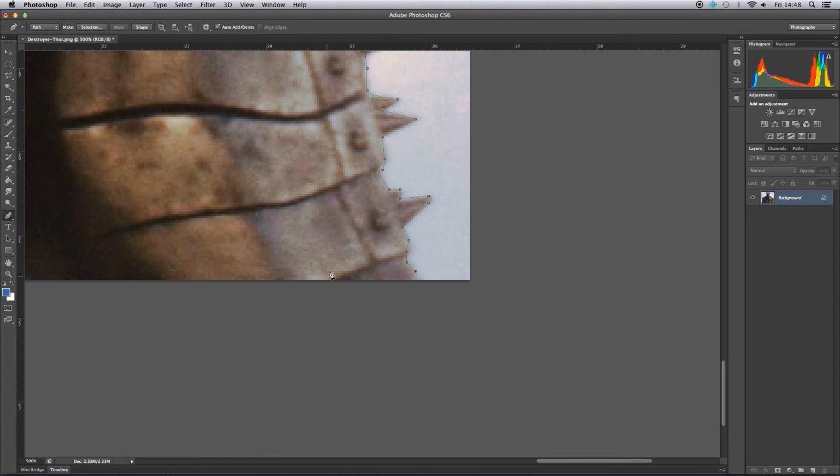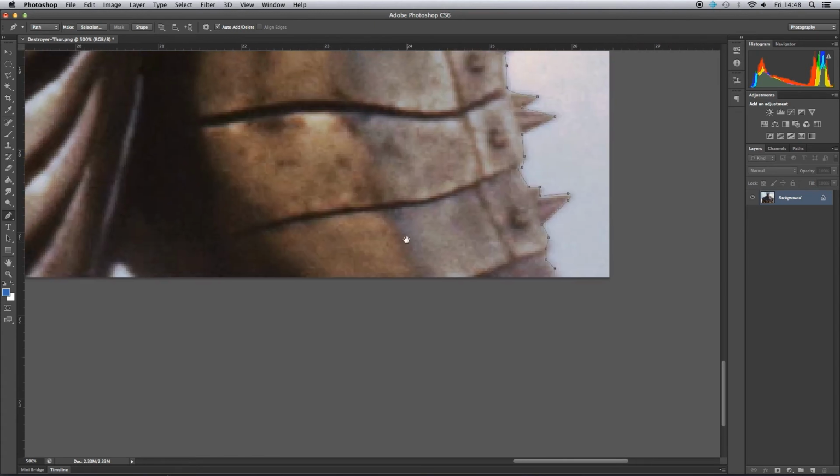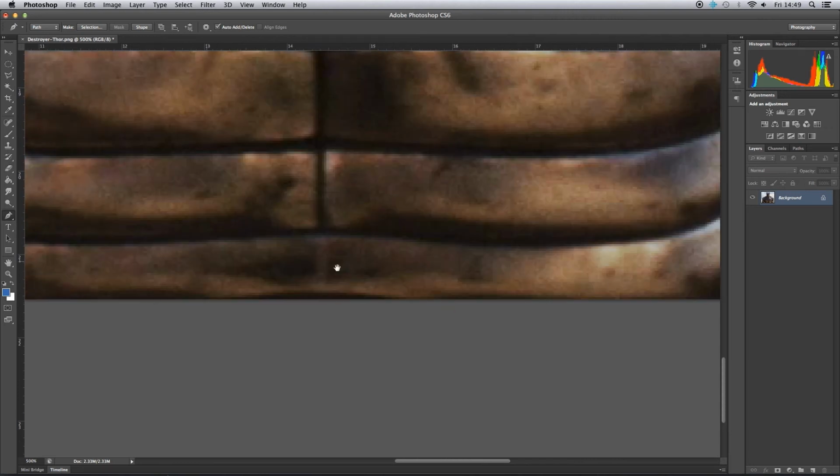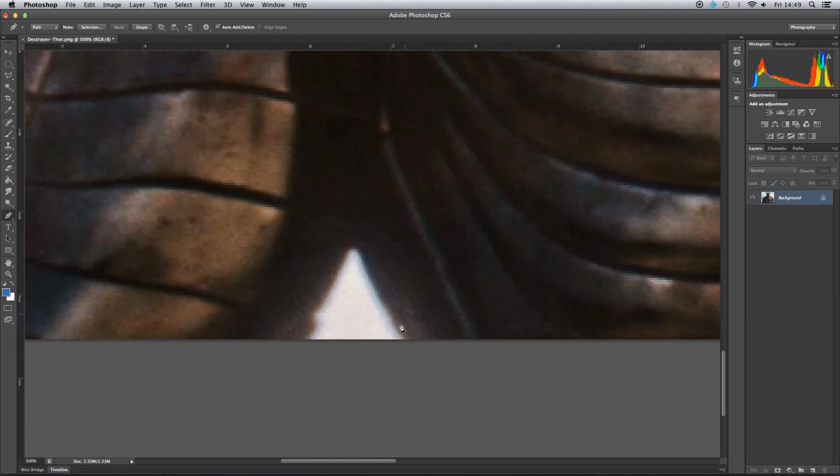Right, so here we are, we've reached the end of the picture, so I'm just going to have a nice edge there and go underneath the picture, and then I'm going to go around here. We can see there's a little bit there that I can cut out, so let's just join up and go underneath the picture again, move past, and we've got another little bit, so click there and just come up into the picture like so.